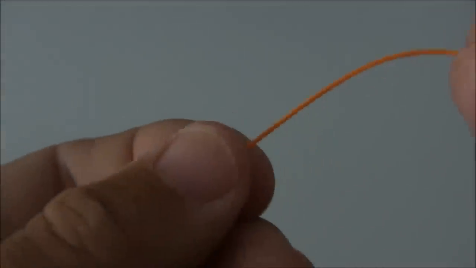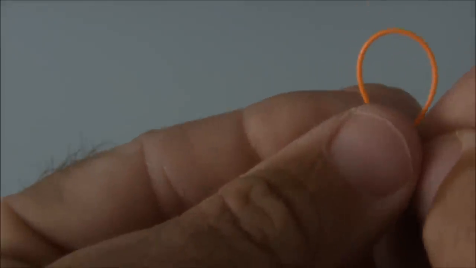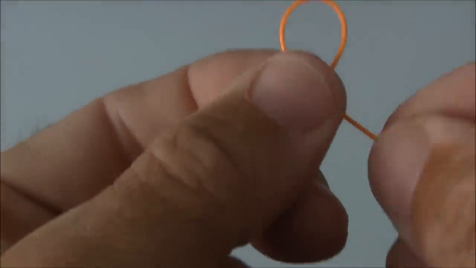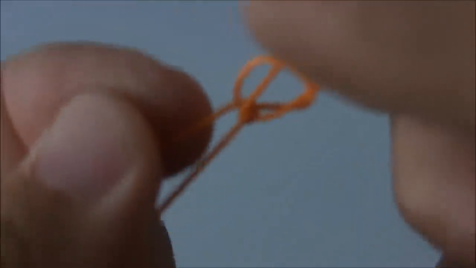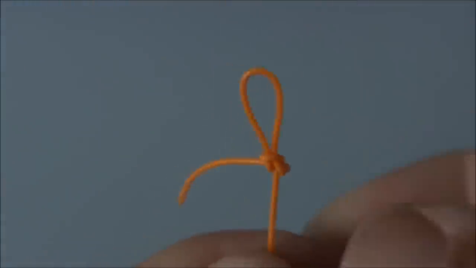So here's that knot again. A little faster speed. Put right behind left. Come around, all the way around in front. Take that tag in. Pinch it off. Reach through. Grab that first knot. Pull on it. Pull down.